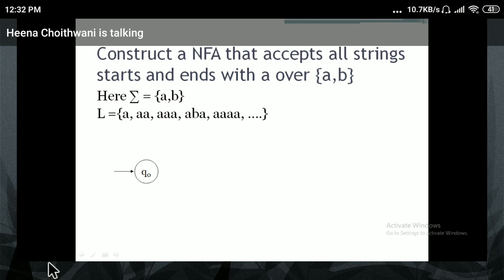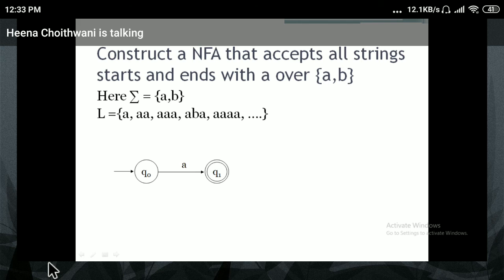We'll start with Q0. I'm trying to construct an automaton that is capable of accepting A. On A, where should it move? Q1, and that will be my final state.